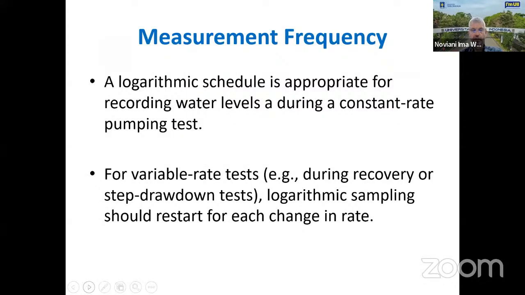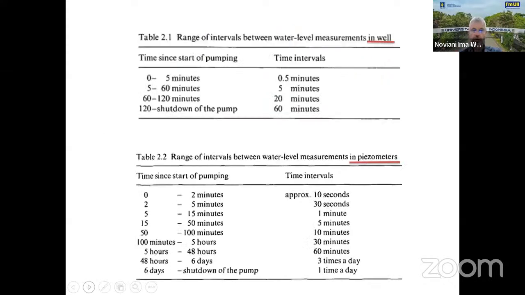Okay, so how often shall you measure? Every second? That seems a little crazy, right? If you measure the water level every second. It turns out that you should measure more often at the beginning of the test than during the later parts of the test, because at the beginning of the test, the water level is dropping very quickly. Later on, the drop is still there, but it's much slower. So initially, you want to test every half a minute.